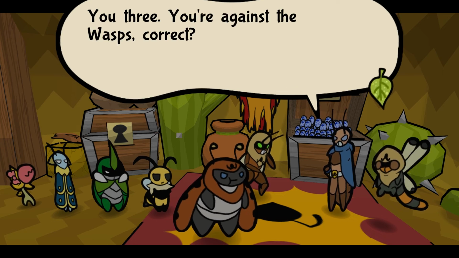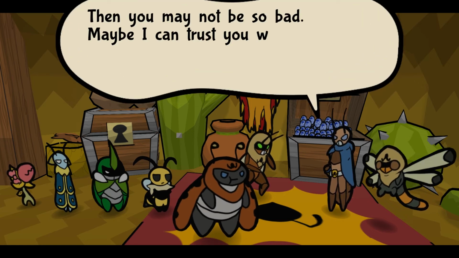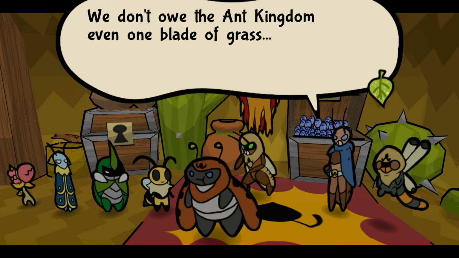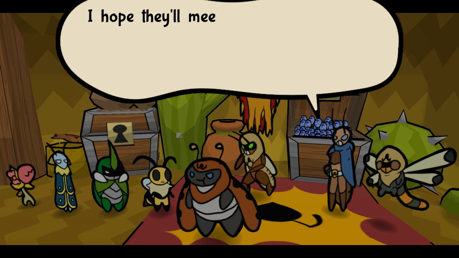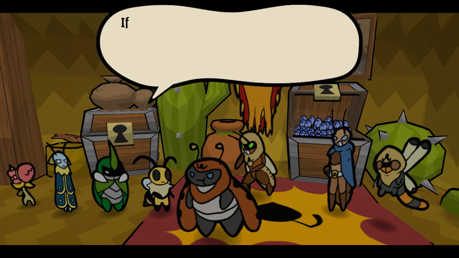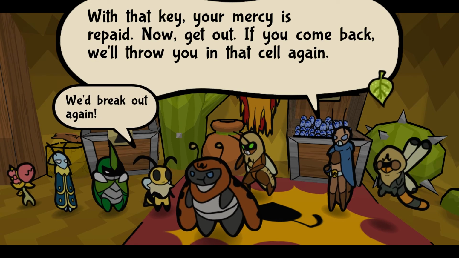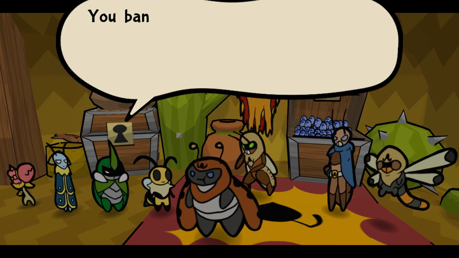You three, you're against the wasp, correct? Indeed, they're a threat to all of Bulgaria. Then you may not be so bad. Maybe I can trust you with this. We get ourselves the Earth Key. We don't owe the Ant Kingdom even one blade of grass. But those wasps betrayed our covenant. They are lower than dirt. I hope they meet justice at your hands. We don't have the time or resources to go after them. If we do, don't think it's to do you a favor. With that key, your mercy is repaid. Now, get out. If you come back, we'll throw you in that cell again. You heard the boss. Get out. Don't make us kick ya.